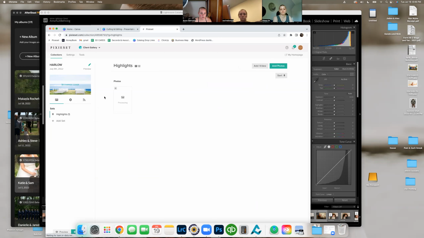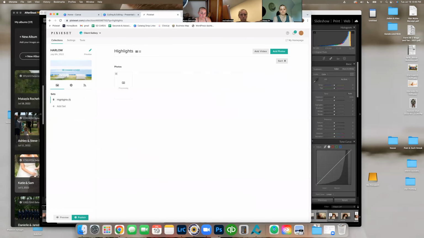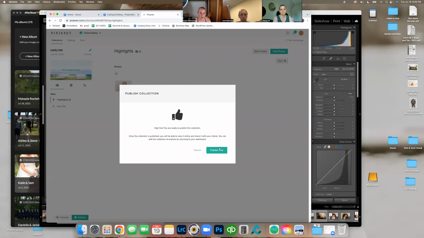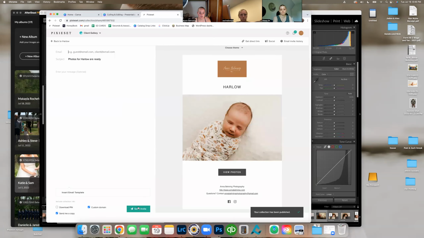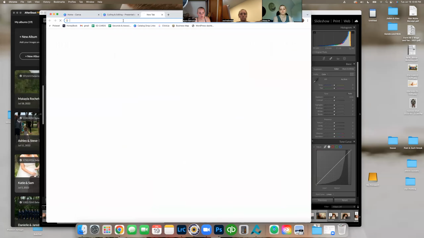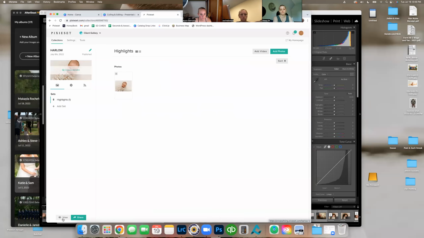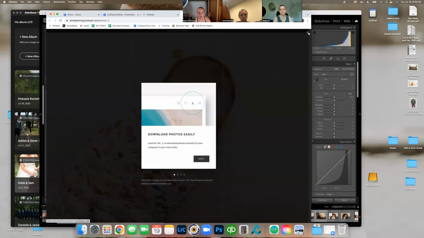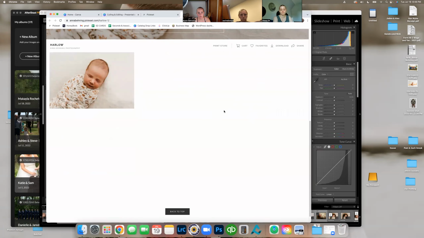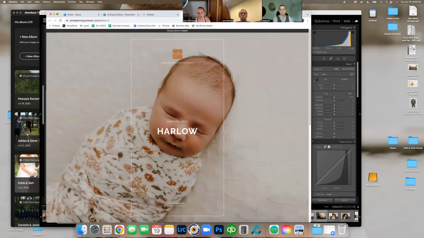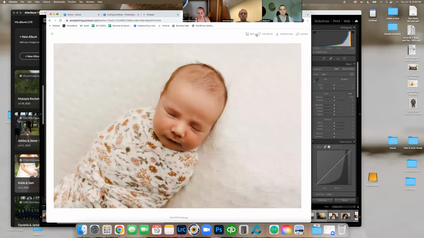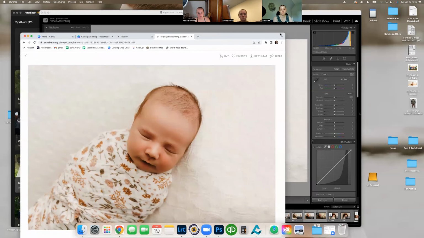Then if I manage collection, see if we can figure this out. Basically, you can publish the gallery, and then from Pixieset, I can just deliver invites by email to whoever I want to send it to. Then they can go here, view their photos, and see a gallery. Basically what they're going to see is this right here. It'll open up, give them directions, and then they can see their full gallery. All their pictures are going to be here. They can download them. So she could go here and decide that she wanted to download the photo. She would just have to use her username and password or whatever.